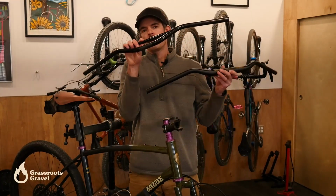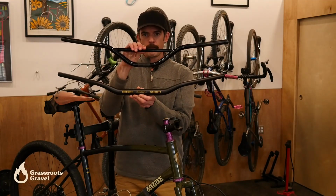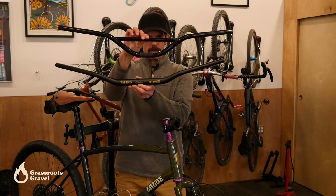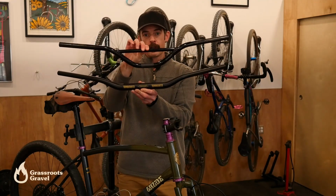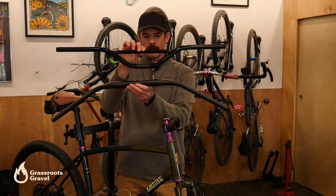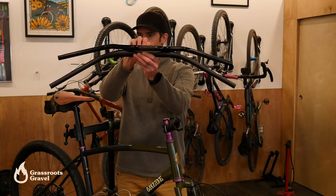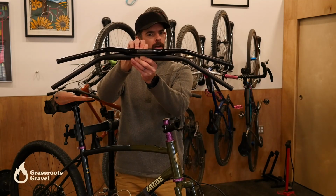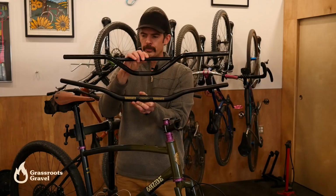Okay, so now here we've got the Surly Sunrise bar and the Tumbleweed Persuader bar. You can see that the rise on the Surly Sunrise is significantly higher, but the sweep on that Tumbleweed is way more, and that's what I'm pretty excited about. I'm also curious if this Tumbleweed might be a little bit more forgiving without this crossbar, so we'll see.